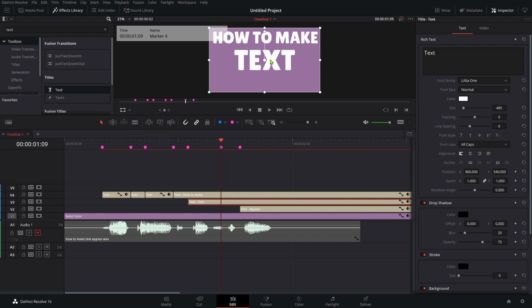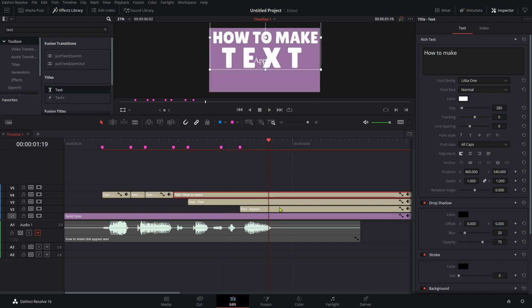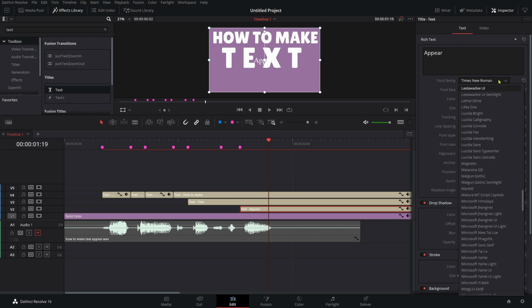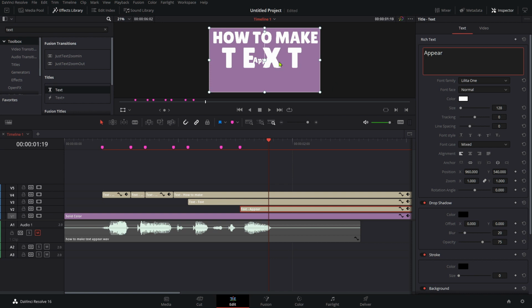You can transform, take it up, and you can use those handles here. Where are they? Tracking. To make it so that the letters are more spaced apart, they're not too close. This, and we go on the bottom one up here also, the same one, take it down and just adjust the size and all caps and a little bit bigger.